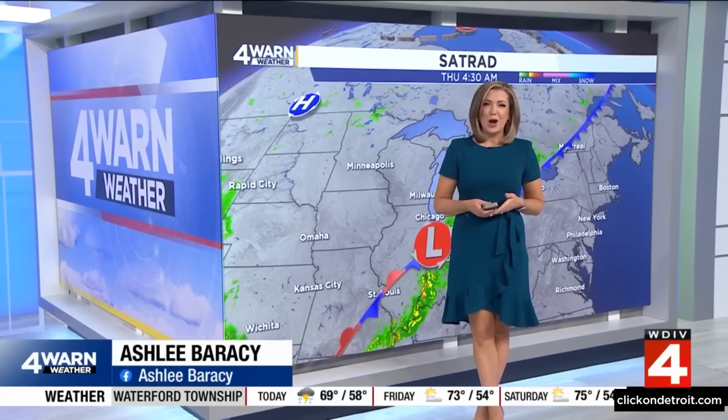Well, not the temperatures. I mean, yesterday it was steamy out there. Even when the temperatures started to drop, the humidity was so high, and boy, it felt like we were in kind of the dog days of summer. But now we're in the wake of a passing cold front as cooler air will be building in. However, we have to get these showers out of here before we can start to enjoy some drier conditions.